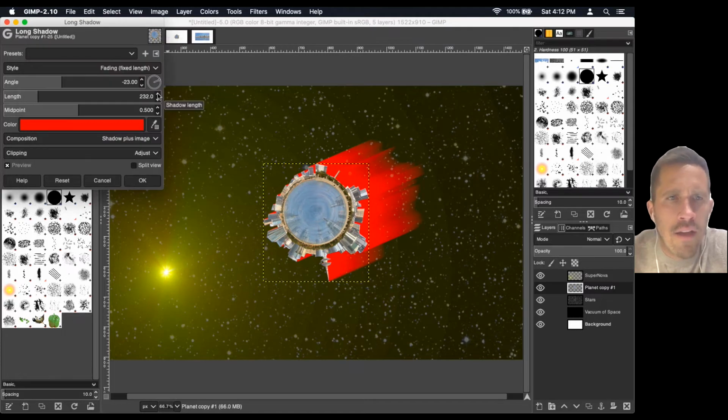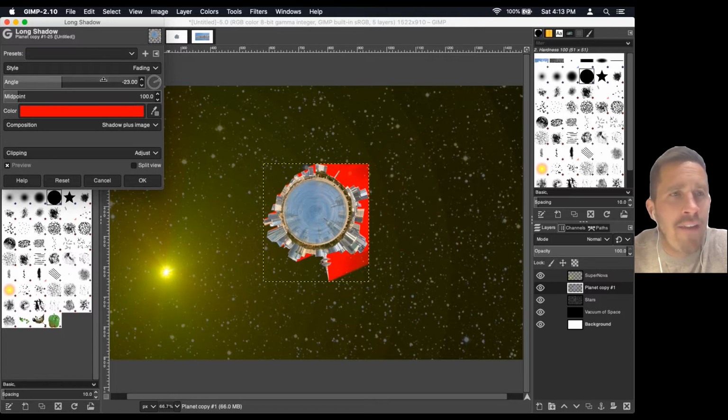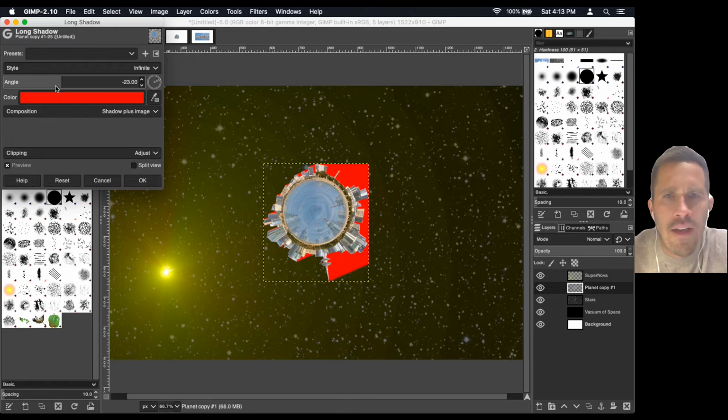The length, it kind of just blasts out that way. Midpoint, you can mess around with all this stuff. And then fading, if you just do the fading style without the fixed length, it'll just cut it where the image ends, and that doesn't look as realistic. Same thing with the infinite.